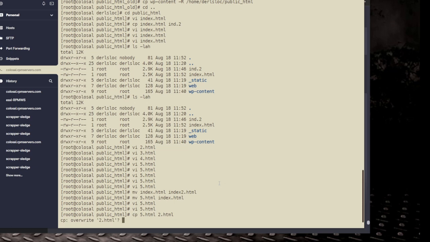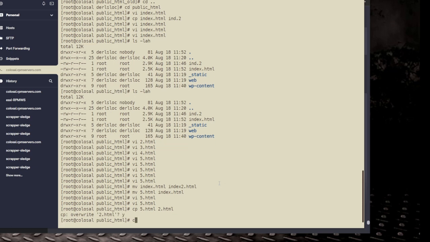And I'm going to copy index. I don't know why it's not automatically picking up the file names. I'm going to copy that to number 3.